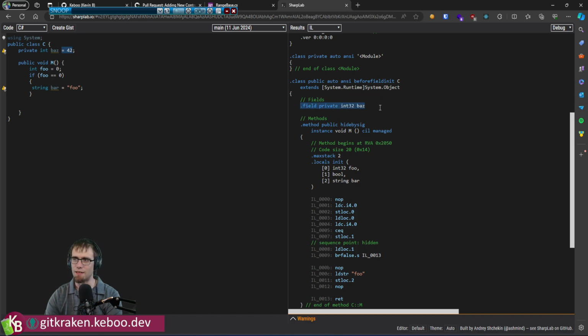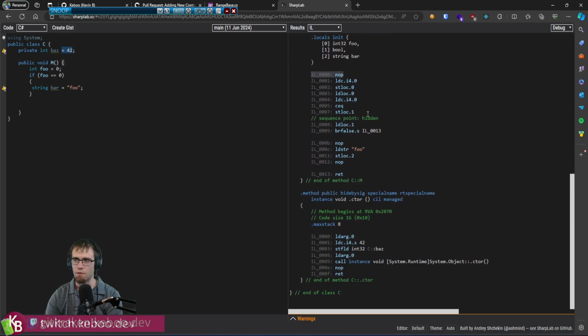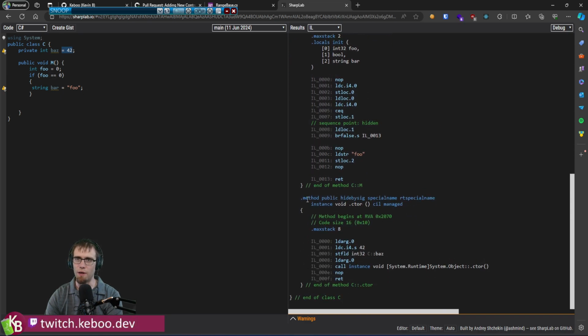But you can see here the declaration, there is no 42 assignment, right? We have to actually go all the way down here. And what's secretly happening under the hood is the default constructor that the compiler generates for us is actually what is storing the value of 42, right?